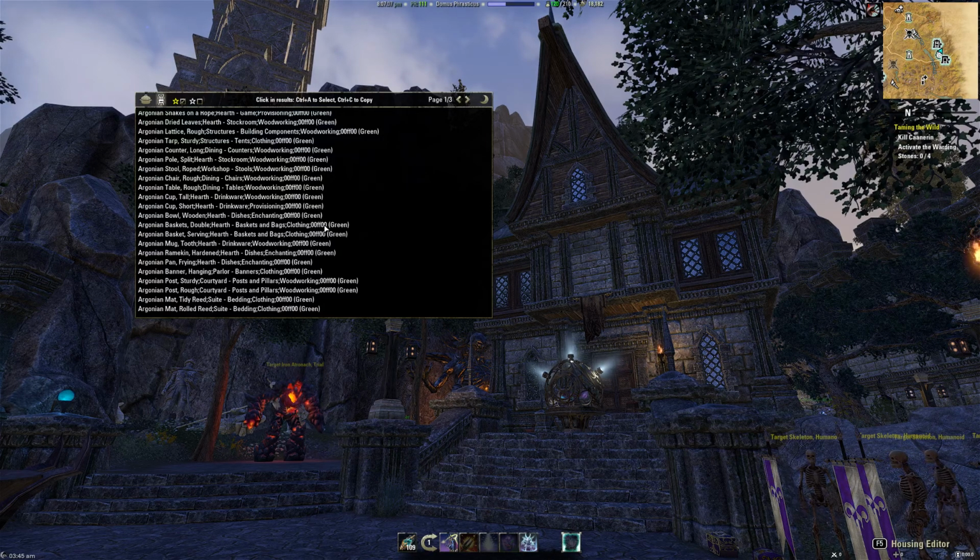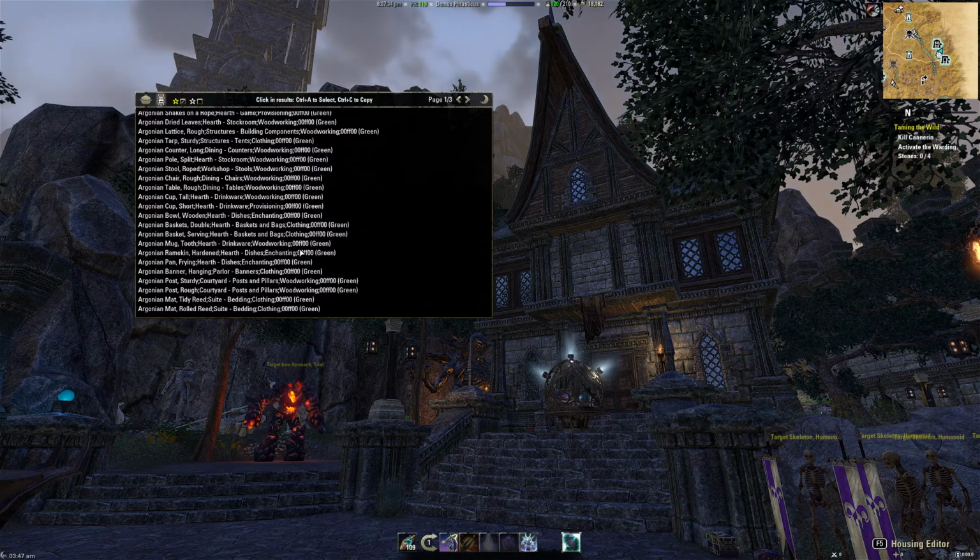So for the sake of this, I'm just going to go ahead and export this. This will be all the furniture recipes that I currently know. If you look over here, you see that there's multiple pages. The reason for that is that the game itself has a limit on the number of characters that you can have in a text box. There's like 1,500 or something recipes in the game, I can't even remember how many, and each one of those has however many letters, that's a lot of characters. So I think the limit is somewhere around 29,000.